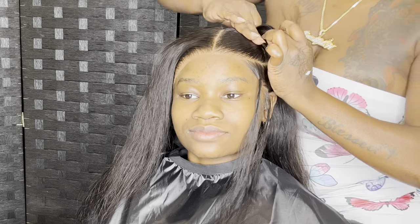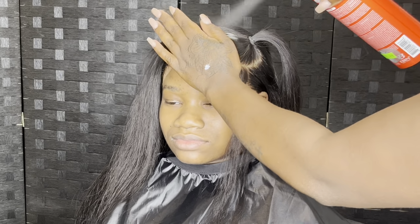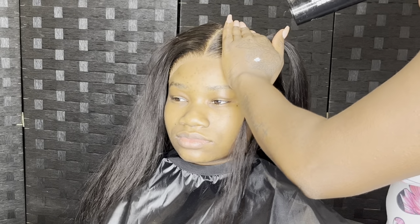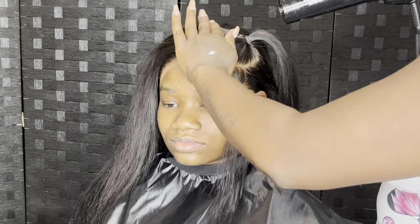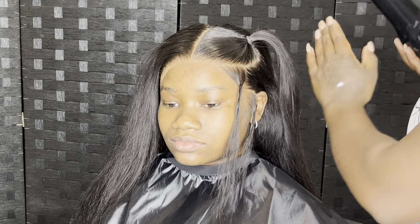But nevertheless, y'all, I'm taking a rubber band and just securing the little ponytail. And I didn't do it straight back. I did it kind of downwards towards the corner, because we are gonna add the butterfly clips and we're gonna curl this thing up and just make it a cute little girly style, nice, sleek, neat, and pretty. And everything that I'm doing to this side, guys, I will be doing to the other side and just making it as symmetrical as possible.